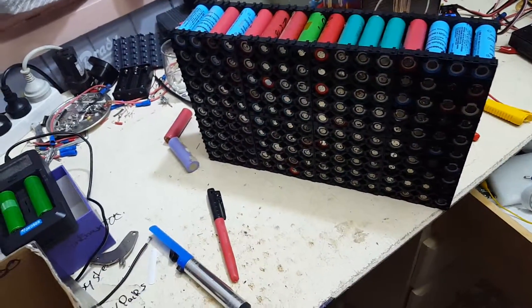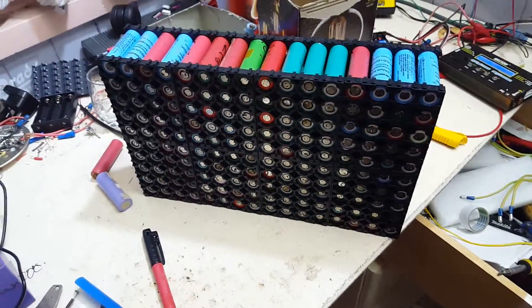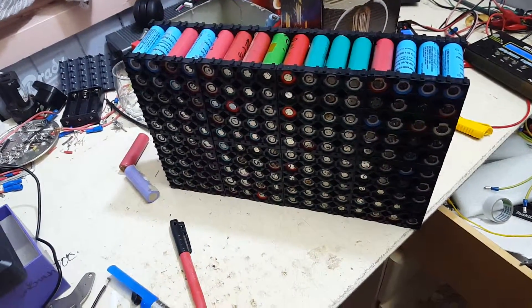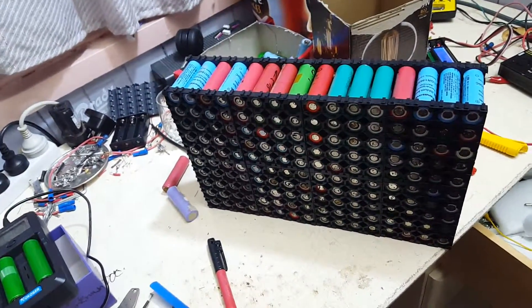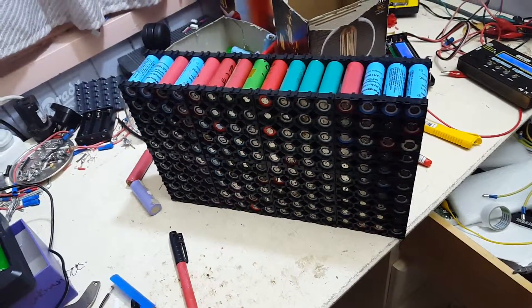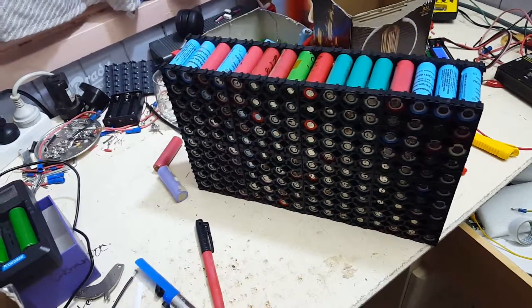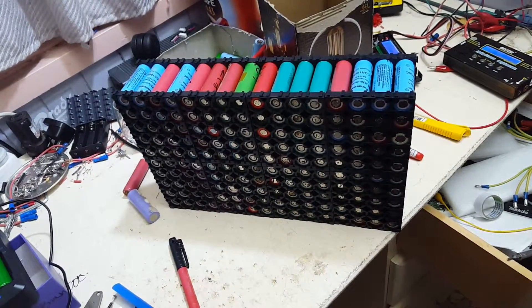It's a nice size and it's probably about 6 kilos. It's about 360 amp hours, so it's more than double what most of the Caleb — or I think it's ESO, the yellow prismatic lithium-ion polymer prismatics are. I think they're 100 to 150 amps. Some of the good ones are 200. And this is a comparable size and it's going to be 360.